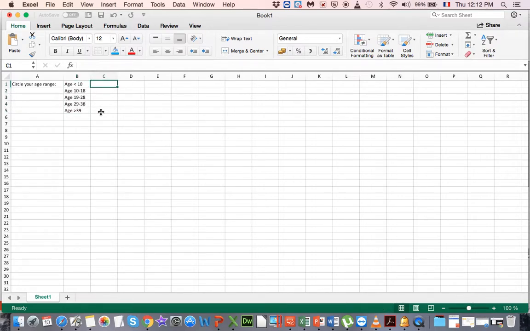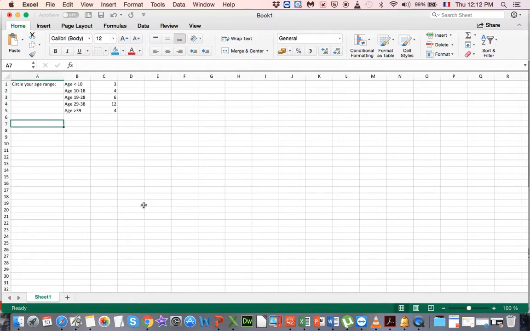So now I'm going to make some results up. I'm going to say I ran my questionnaire and 3 of my responses were under 10, 4 of them were aged 10 to 18, 6 of them were 19 to 28, there was 12 aged 29 to 38, and there was only 4 aged greater than 39. So you will get that data by actually going through each questionnaire, counting the number of responses and filling in your response here. So that is how I would collate question 1.